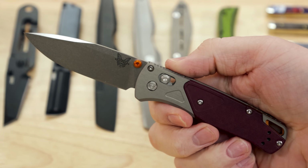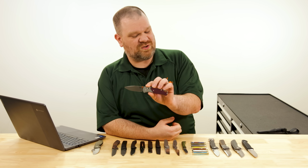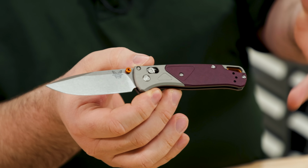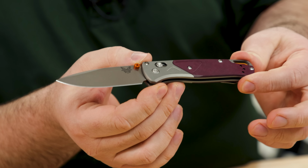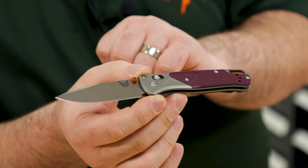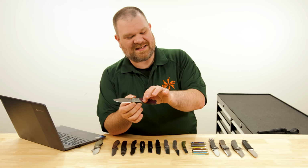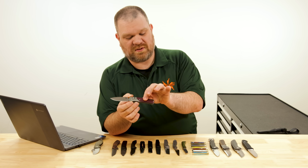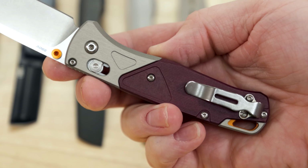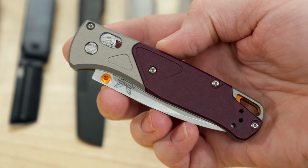What you're getting for that is the Bugout shape. The blade has the same sort of dimensions. It does get an upgrade to S90V, however, so more edge retention than the S30V of the base models. And the handles are much more rigid than the injection molded handles of the standard version. We've got aluminum with integral bolsters and Richlite for the handle inlays. Richlite is sort of like a paper micarta, so it has a really nice matte texture when finished like this. It's a good way to finish Richlite, quite honestly. Just feels very accommodating. Anodized orange for the backspacer and the thumb studs as well.